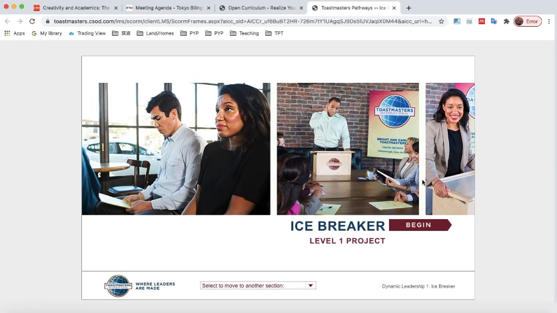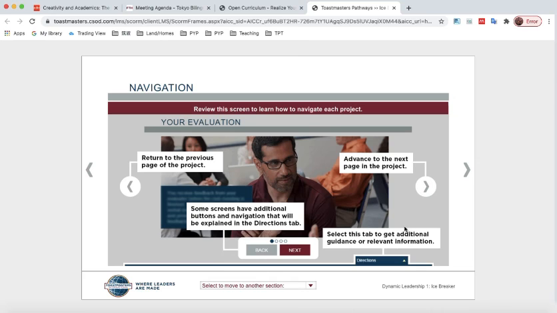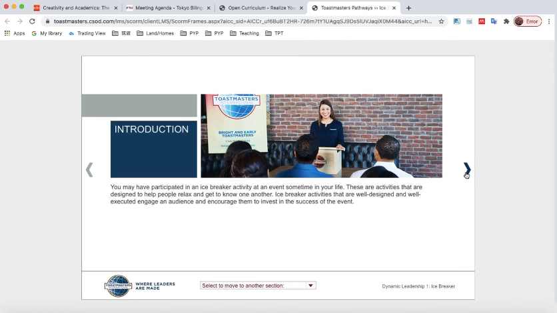Okay, so that's the particular coursework that I will be going through, and it's really easy. You just begin, and it takes you step by step on how to access the materials.